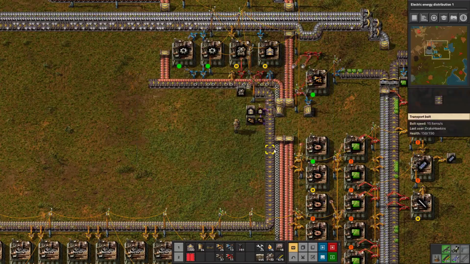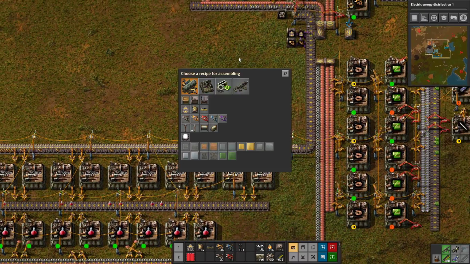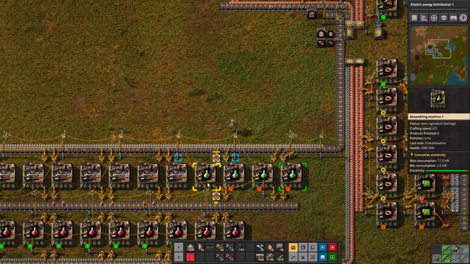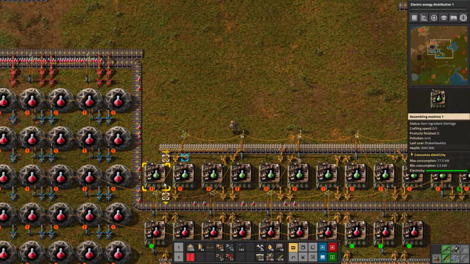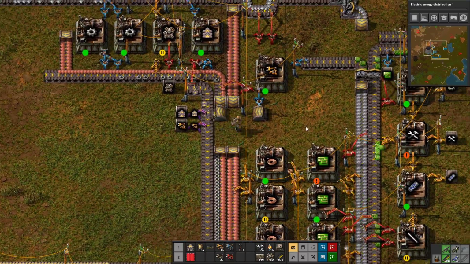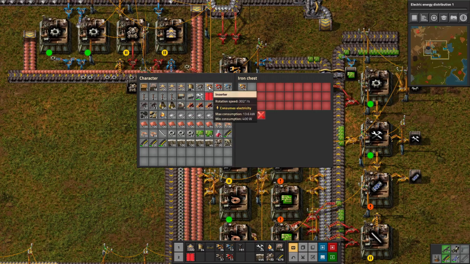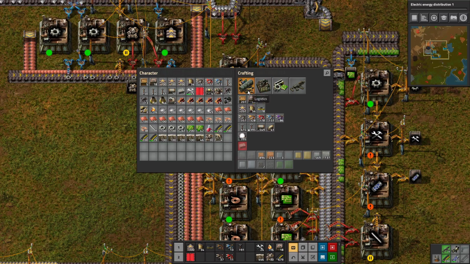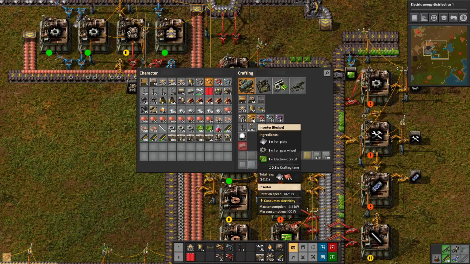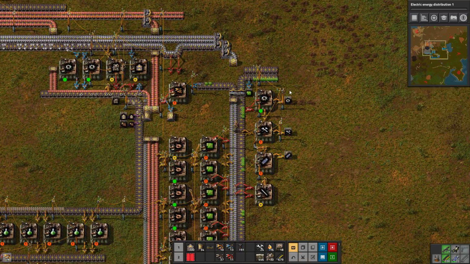Probably don't need that many of those. We will take all of those, and that'll drain that line dry. And green goes in here. And then all we need to do is let that run its course for a while, and it'll fill this baby up. In fact, let's go and help them, because I want science. There we go. All right, that's going.